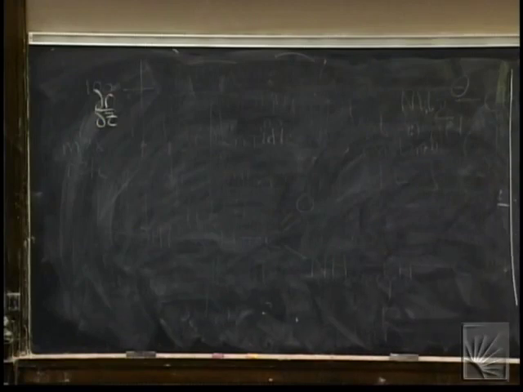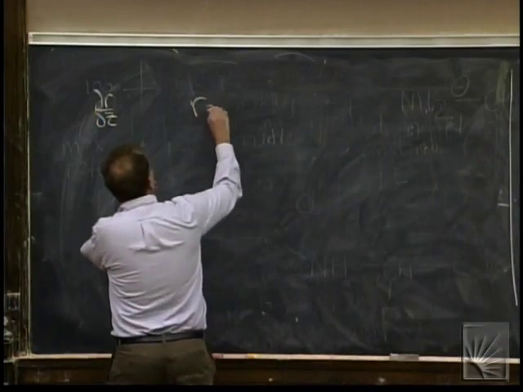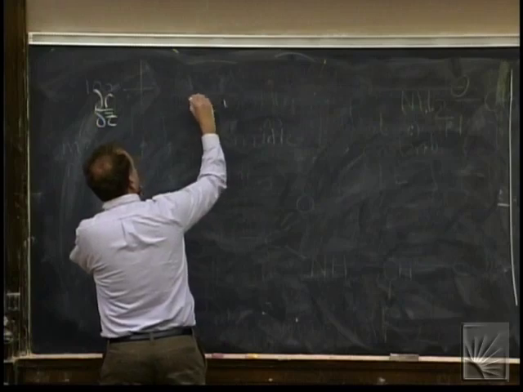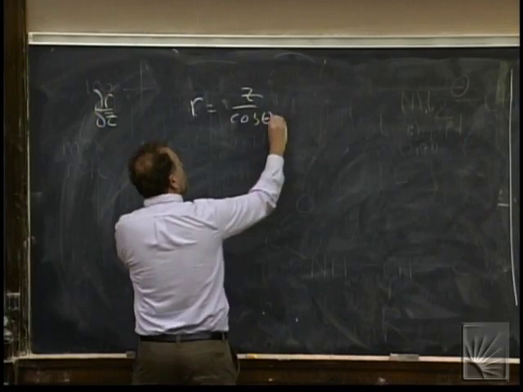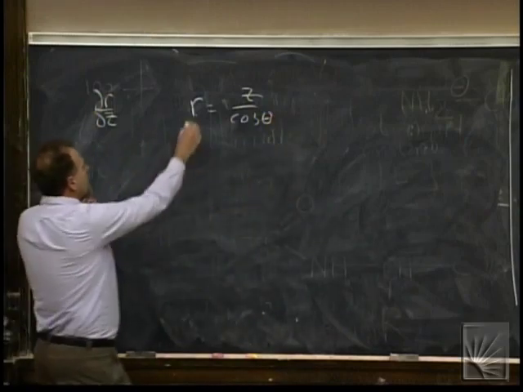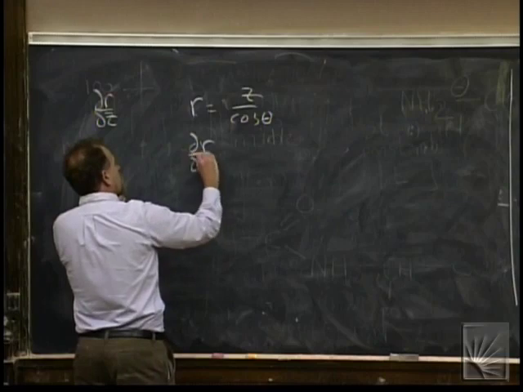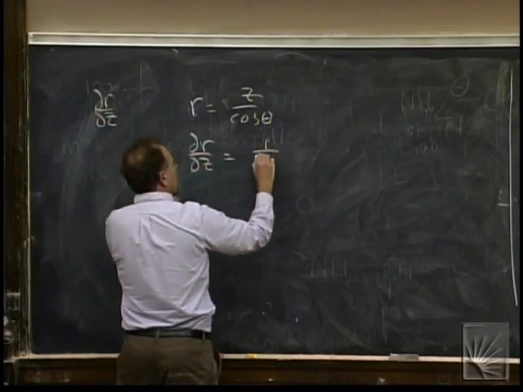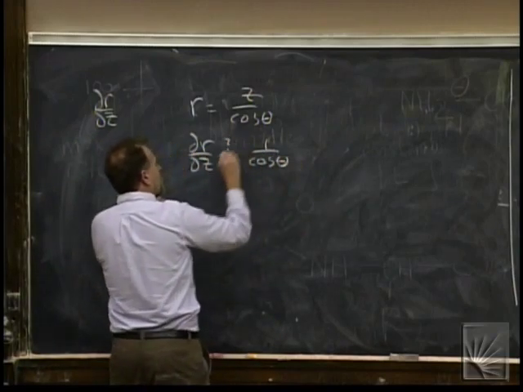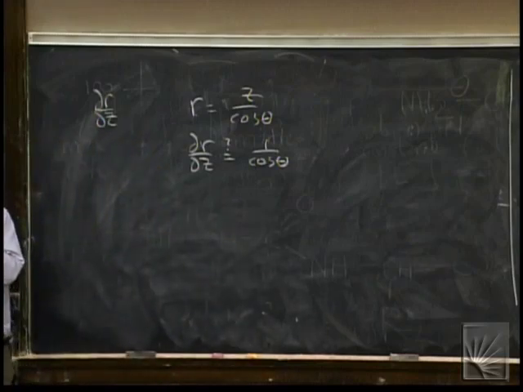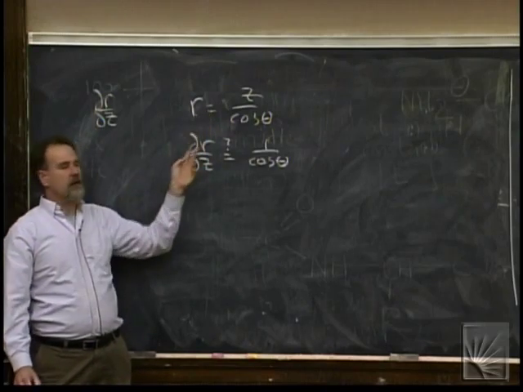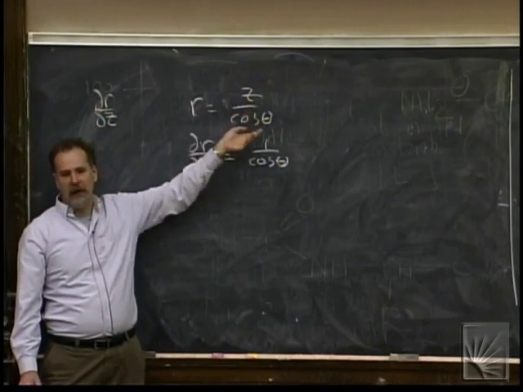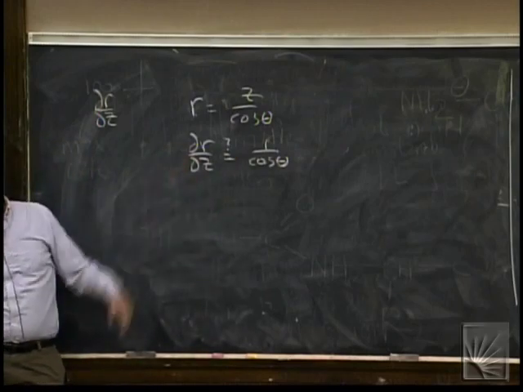I could try something. Here's an equation with r and z. That looks good. Rearranging it, r equals z over cos theta. Okay? So I can try, let's take the partial derivative with respect to z. Let me put a question mark there. Is that right? Just partial with respect to z. On this side, there is a dr/dz. On that side, I see z, and take the derivative of it, I get 1. That's not right. Do you know why it's not right?